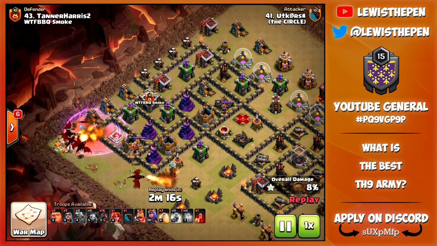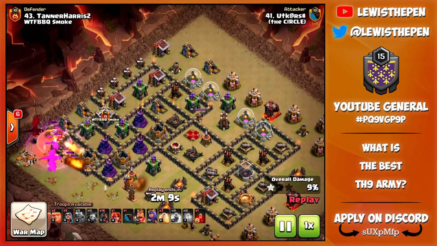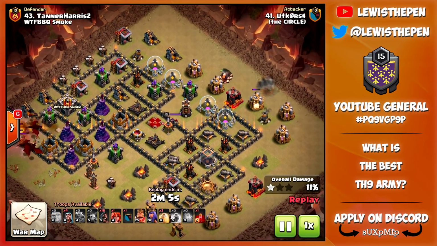So at this point I was like, okay, how is he going to kill the enemy queen? But then he sends some giants in over here with his heroes to try and kill it, and he doesn't get it. So I was like, okay, this is a fail. And then he somehow manages to get a 3-star. So let's have a look.